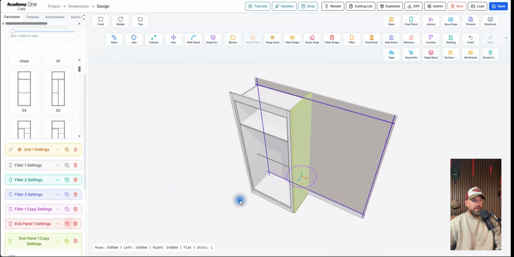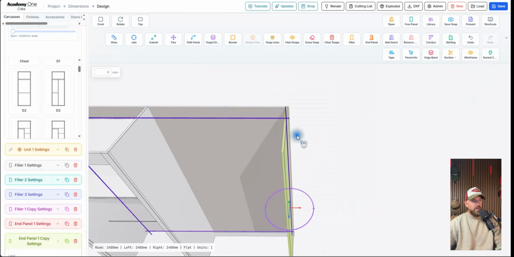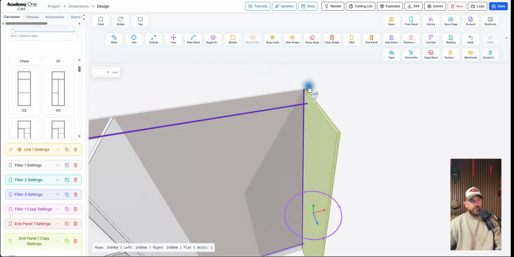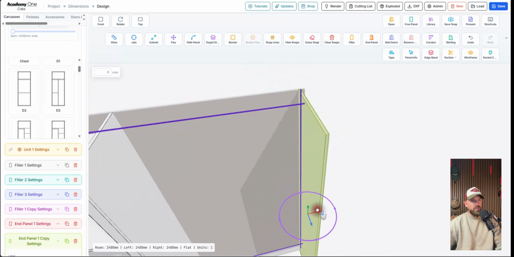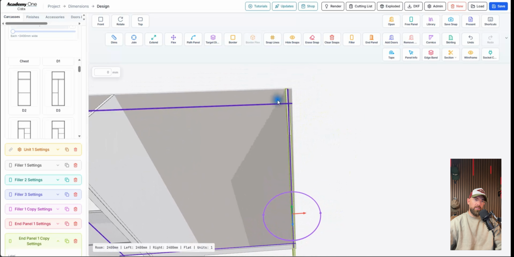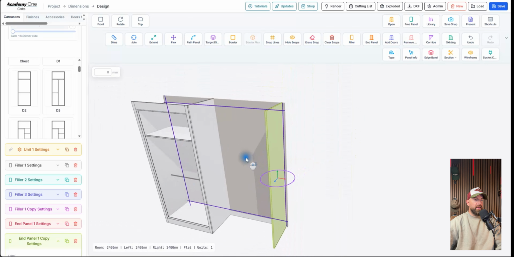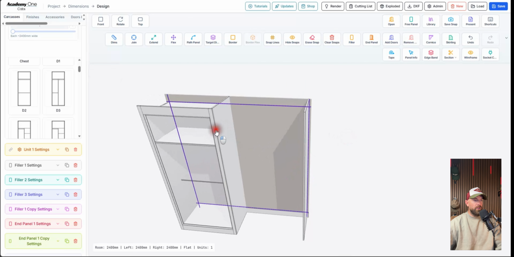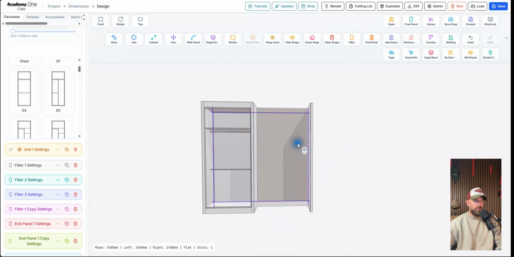I'm then going to duplicate that over, and I'm going to snap it to the outside of that line, like so. No, actually we changed it to 32, didn't we? So I'll snap it to the inside of that line there. So that's that. I'm then going to duplicate this filler again, and I'm going to use the same filler over here. So there we go.